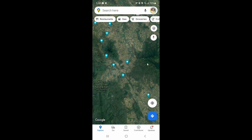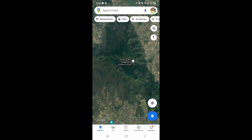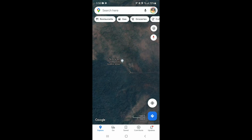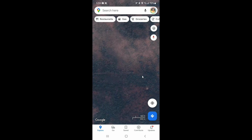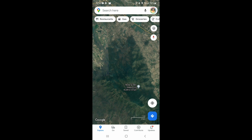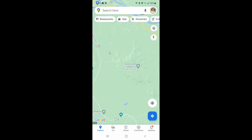And quite often, if I do notice on satellite view something like this, then I'll zoom in further to see if there's another road that goes around the edges, that might be a fun detour. Or as you can see, as you zoom in, a temple has popped up, and there's probably a road right there, leading up to that temple. Or it could turn into a trail, you just never know. But there, we have that mountain centered, and if we switch to default view, yeah, you don't really see anything, do you? You get a hint that there's something there, but again, I don't see any good roads around it. And even if you zoom in, you're not seeing any roads at all. So there's not much chance of doing a detour around that.